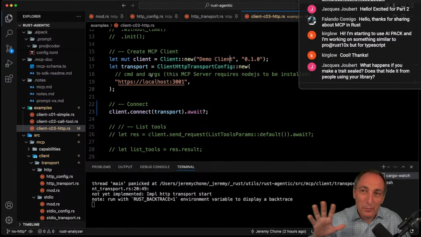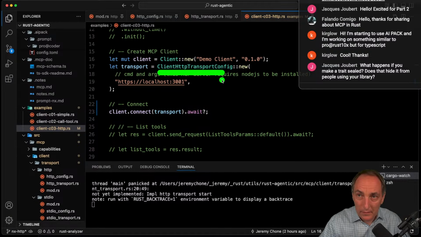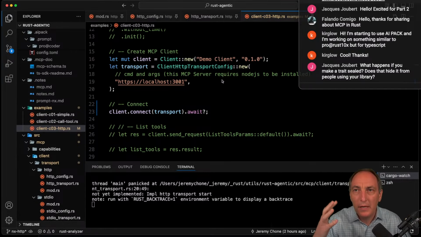Eventually, they might implement their own transport, I don't know. Actually, I will allow people to develop their own transport, but there will be a specific type, which will be a client custom transport, something like that. And then you implement your own thing.